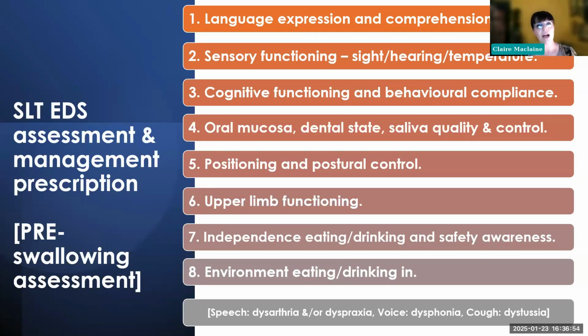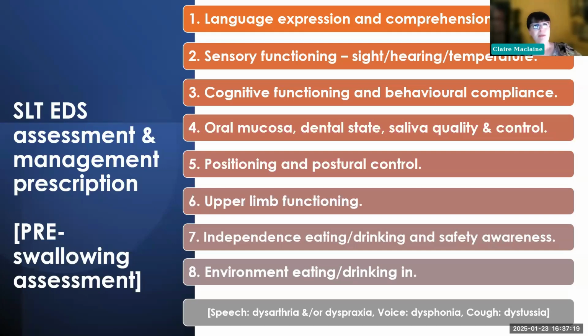Because we can't fix a lot of dysphagia, but what we do is put a lot of management strategies in around it for the client to hopefully comply with, and the wider staff and the environment, our family. So they need to be able to understand what we're saying, and they need to be able to take it in and remember it. They need to be able to process it. They need to be compliant behaviourally.